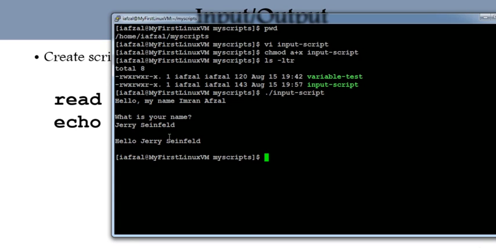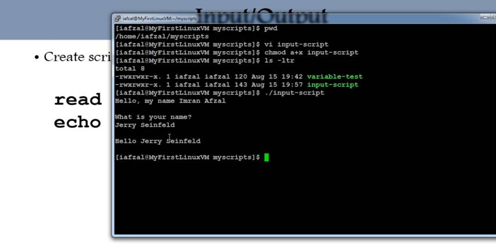Of course, it gets a little bit more complicated as we go on, but basically, if you want to write a script and take the input of the user, you have to use the read command. Now, let's edit the same script, add a few more things, and make it more professional.